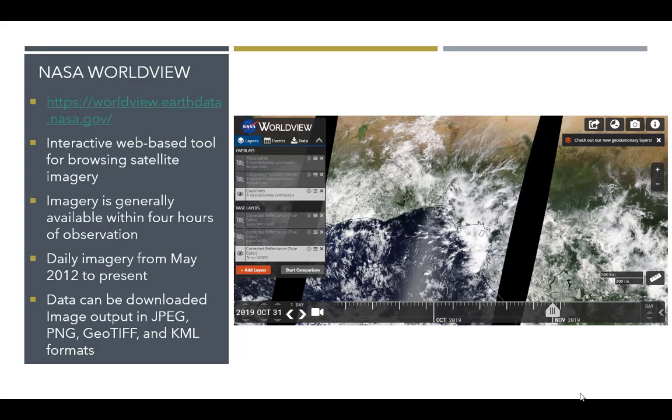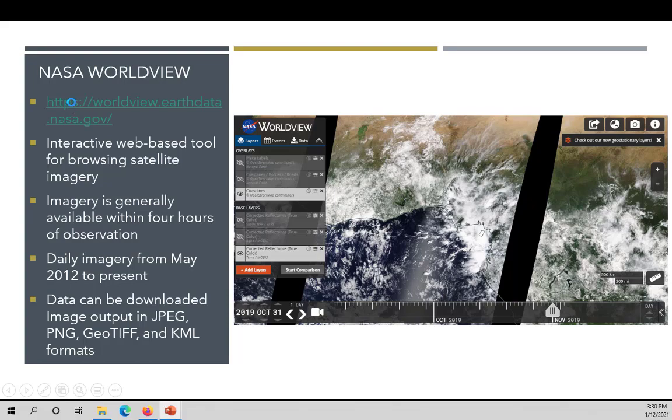So data is available from 2012 up to the present date. There's a huge body of data available for different parameters and different sensors spread across the globe. So you can explore directly from here to see what is available, and you can decide what you want to use from this platform.